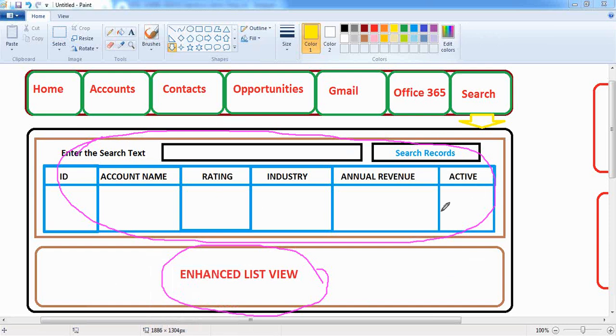So what needs to be done is we have to design this page by using Visualforce programming, and then we have to attach this page to the tab over here. Upon click on this tab, it will redirect the user to this page so that the user is able to see this page and use the search functionality.